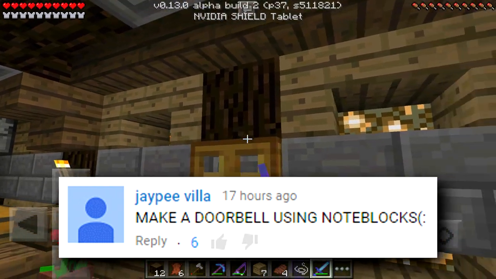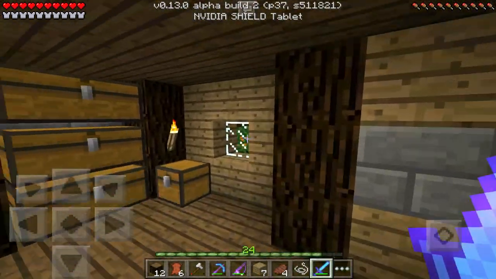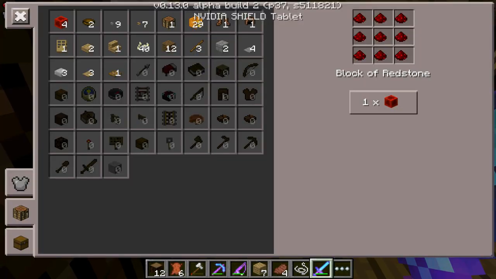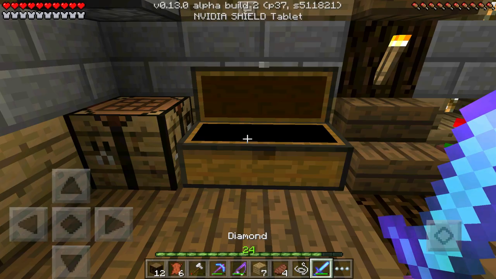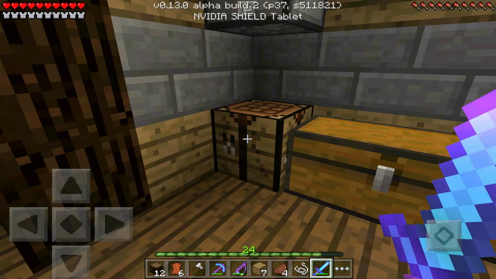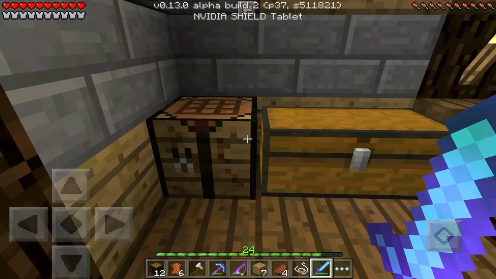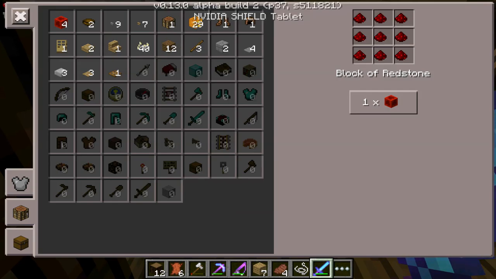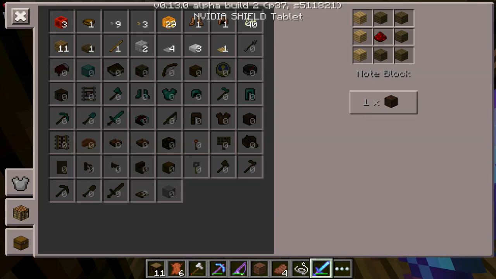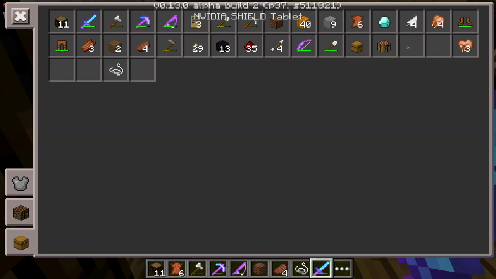Now, I can't make the awesome ding-dong sound because I don't have enough room behind my door. I only have enough room for one block. That's it. So I can't make two note blocks and have it be ding-dong like that. But I can make, oh, I just need another piece of wood. I can make a nice little dong doorbell. It's just gonna be one, but it'll work. So I'll get that ready, and I'll also get a button, and I think that's all I need.